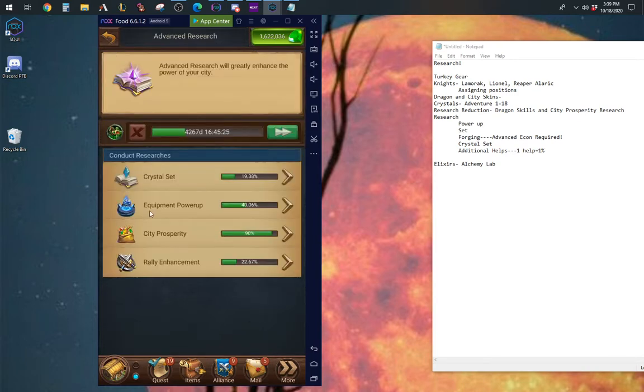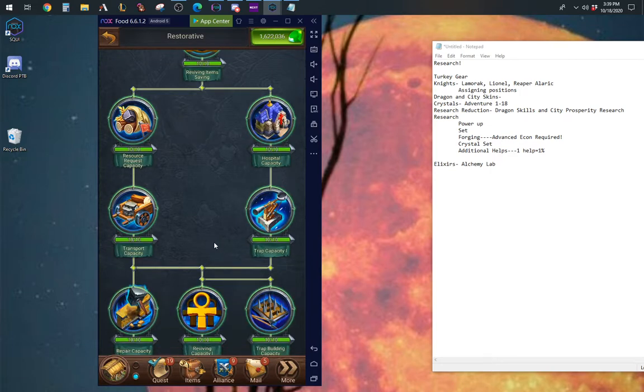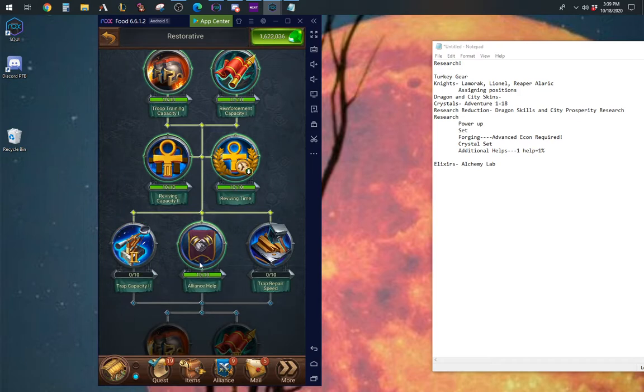Outside of that, there is another one to do that's not necessarily going to be boosting your research, but it's going to be boosting the times. And that is here in the restorative tree, you get extra helps. And the reason why this is important is because this is going to shave off an extra 1% of your research time. And the way this works with helps is this is really important because it's going to give you 1% of a reduction after you've started your research. So this one's a little bit different because all of your other stuff is going to be boosting your initial time.